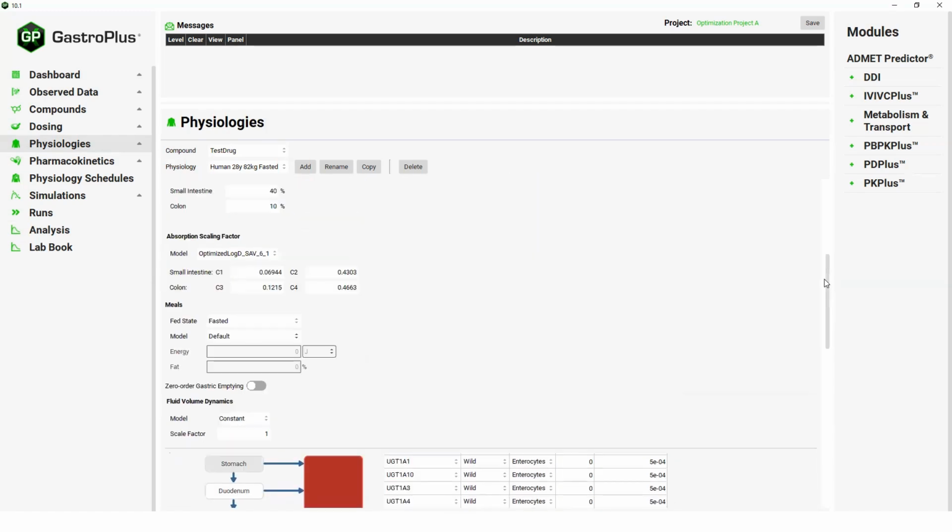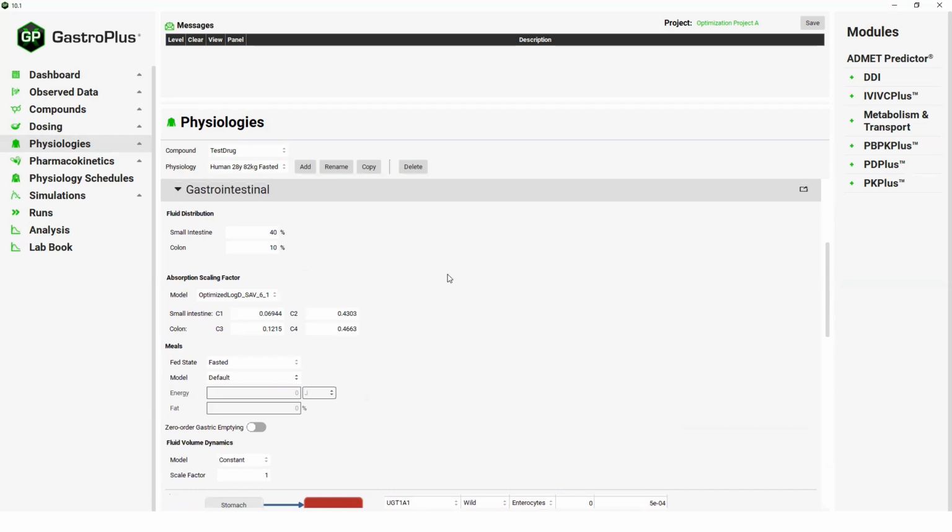In this panel, it also shows the model we select for absorption scaling factors. For this model, we select the optimized log-D model. For these log-D models, the ASF of each gut compartment are calculated based on the absorption gradient coefficient, C1 to C4.